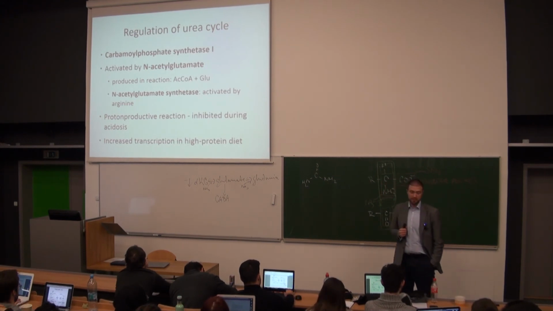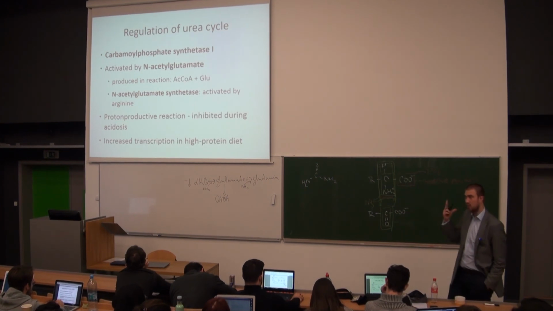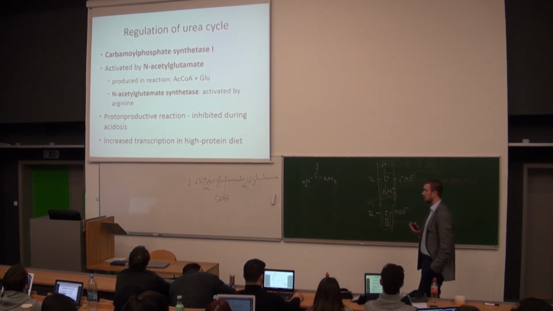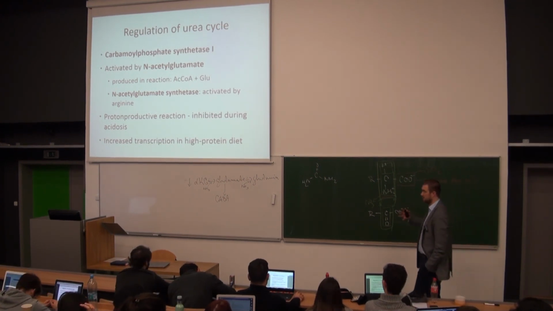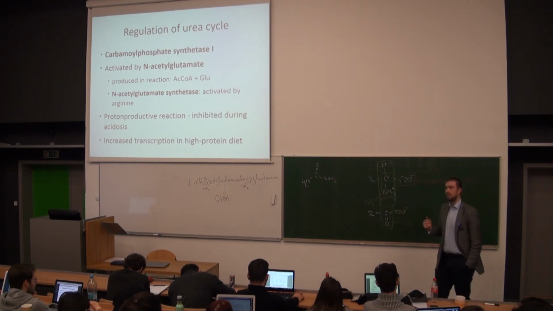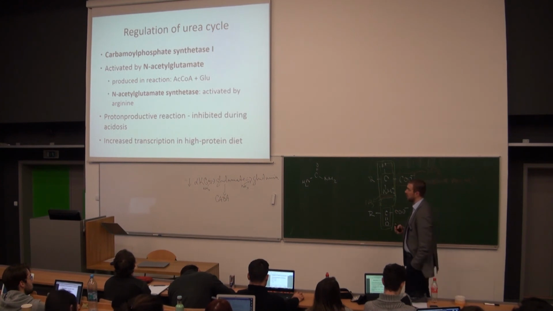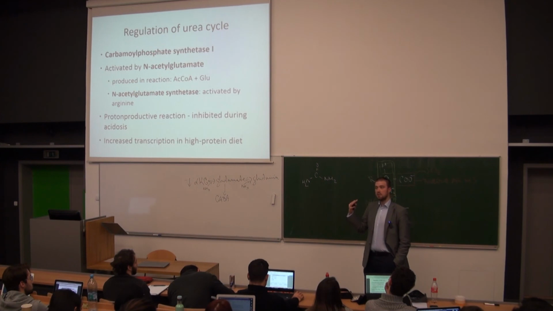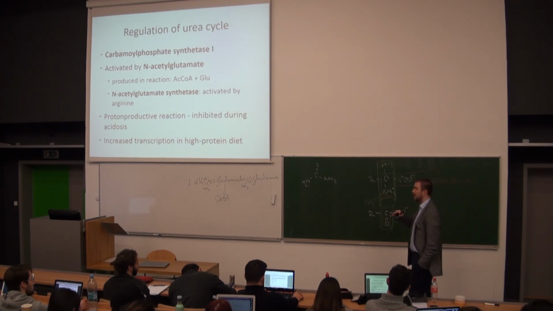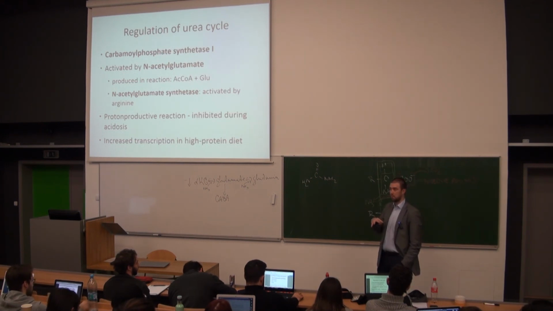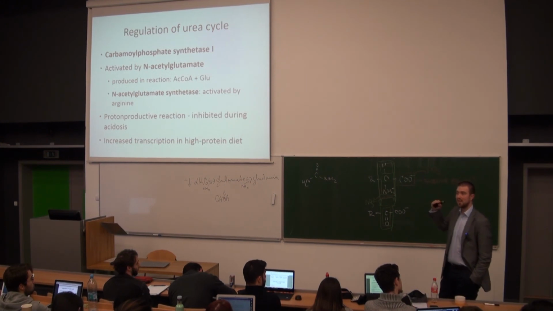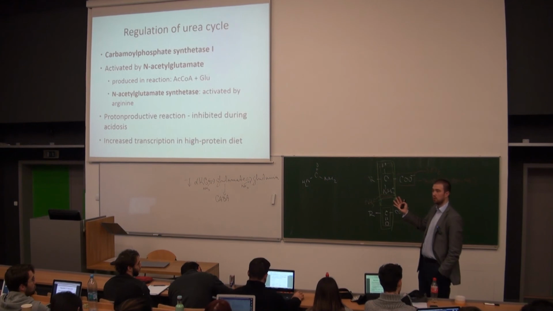So the last is the regulation. The regulation can be divided into three parts. First, what we can say is only a descriptive part: as you know, the urea cycle is the last part of the utilizing of proteins, of amino acids. That means that if you have a high protein diet, you will have a high level of amino acids. As you know, they cannot be stored in the body. They must be oxidized, and therefore the ammonia must be detoxified into urea. Therefore, if you have a high protein diet, you typically can see the increase of the transcription of the enzymes of the urea cycle. Simply, you must detoxify the ammonia.